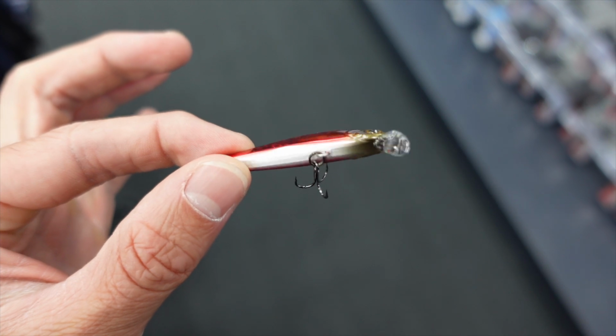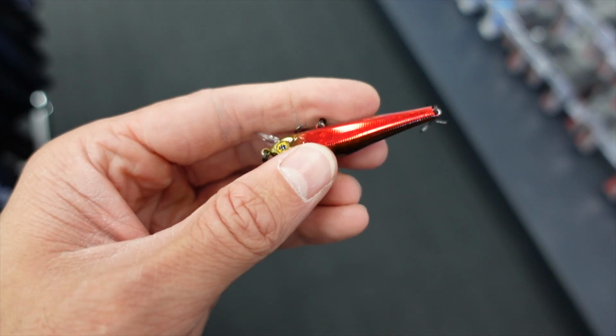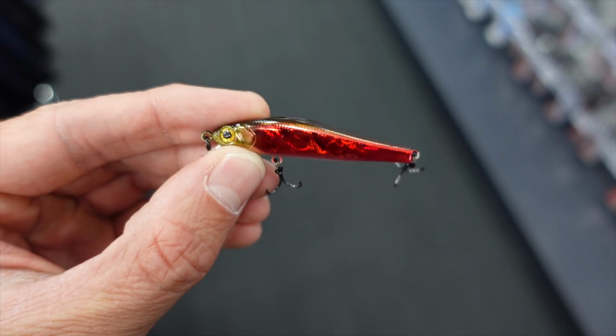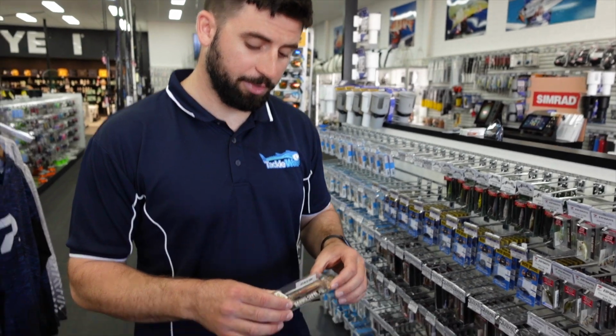Now the good thing about these evening tides, especially this 505, is you can fish into the night. It's a really popular colour when the sun goes down as well. It catches really nice light during the day too. It gives a really good silhouette, good profile. It just seems to work, and that's a reason it's really popular.